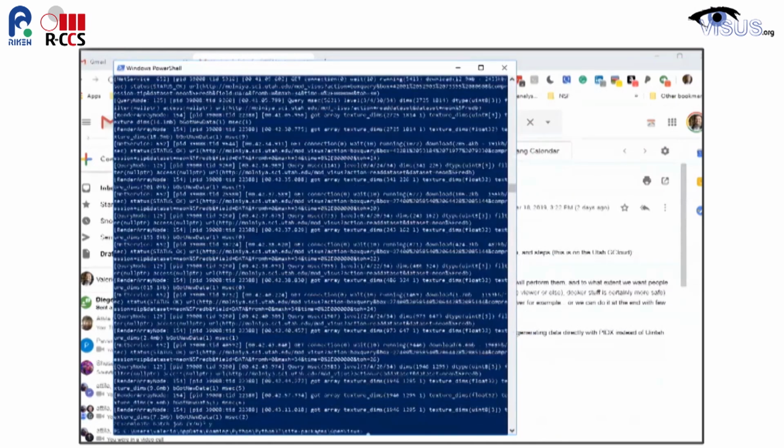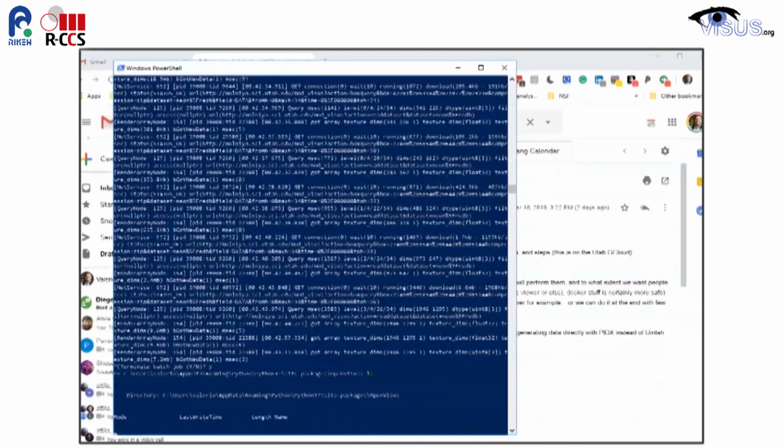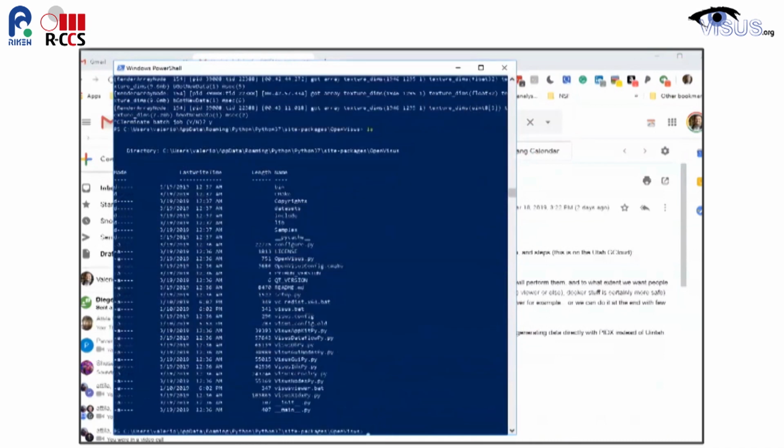Yeah, I'm there. Okay, perfect. So from here you can run Jupyter Notebook.